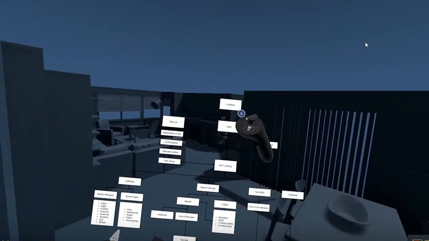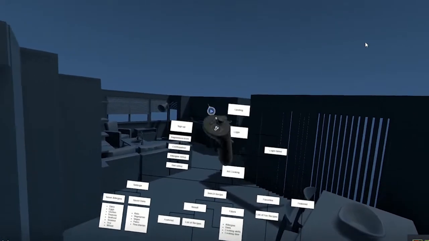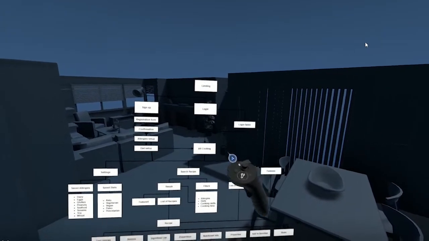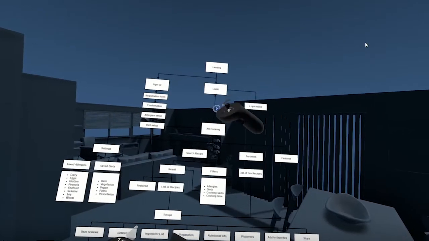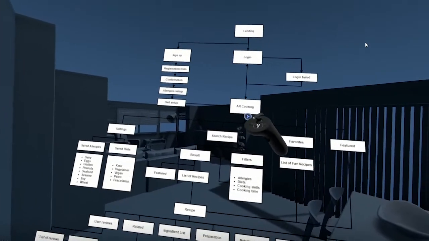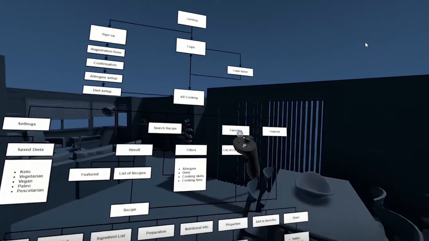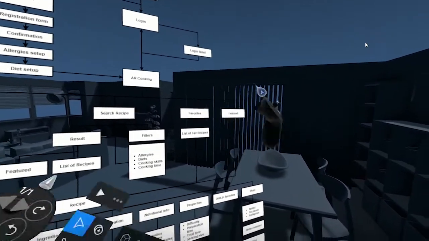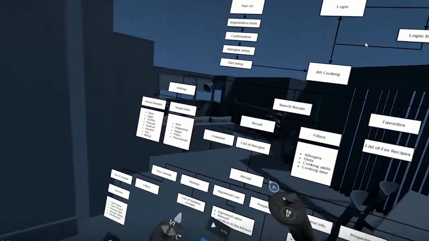So this is a landing page, and then you go to login. Then if you don't have an account, you will have to sign up, login fail and the login loop. Then once you can log in, you go to the proper app, that is this one here. The main thing is that you will search for a recipe. You also have a favorite list and the featured recipes from the platform. Then you have a settings page.